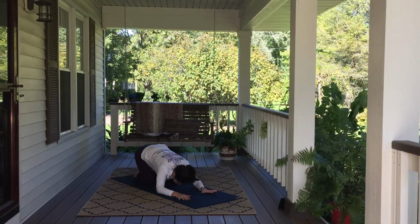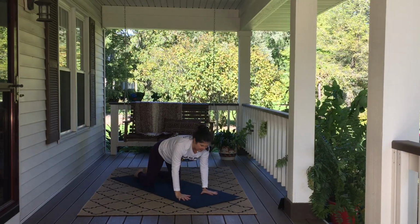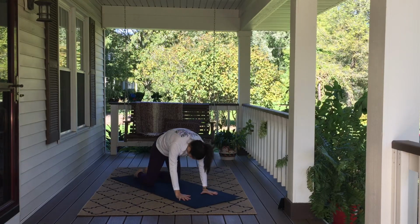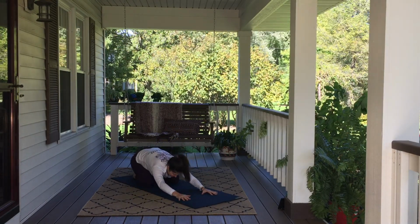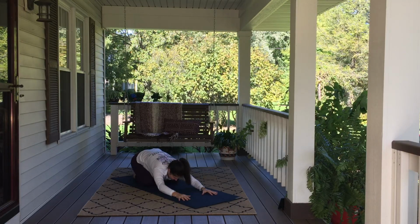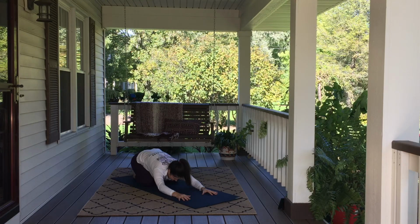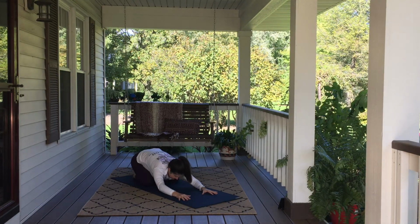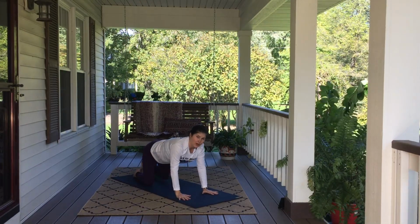One more. Inhale to cow. Exhale to cat. Inhale to child's pose. Exhale here. Just pause. Begin to lift your gaze so you can see the top edge of your mat and come forward and onto your belly.